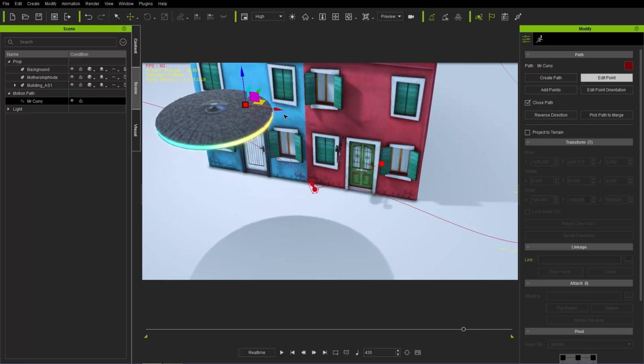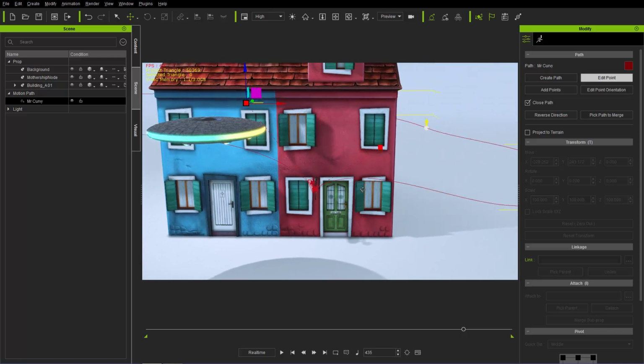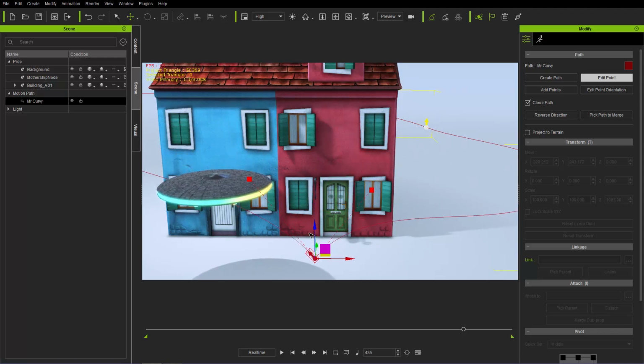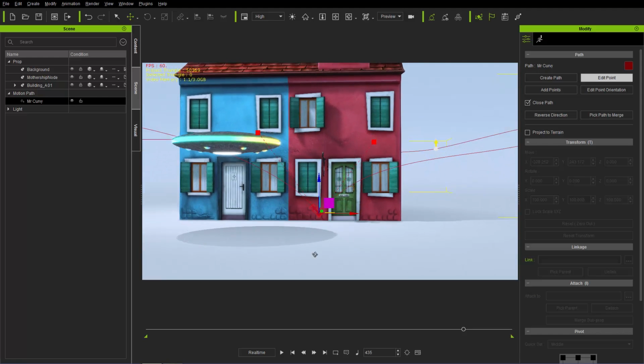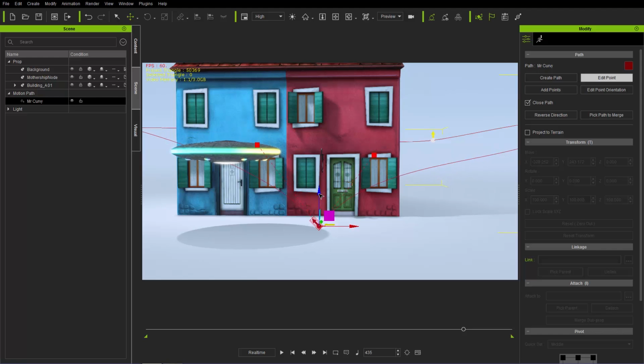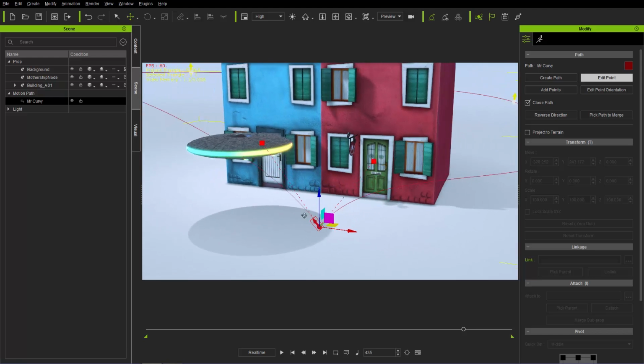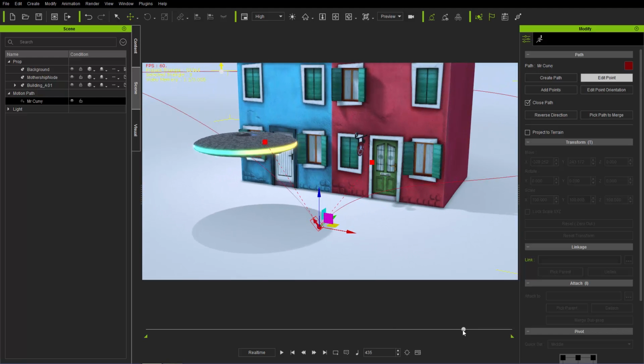So you can see when we do this, we create a much stronger curve, a pointy kind of curve right here. And then we can just select that one point and move it down like this. Okay, so maybe at this point, at the very beginning and end, the UFO will be touching the ground. So it'll look like this, and let's start off from that position as well.